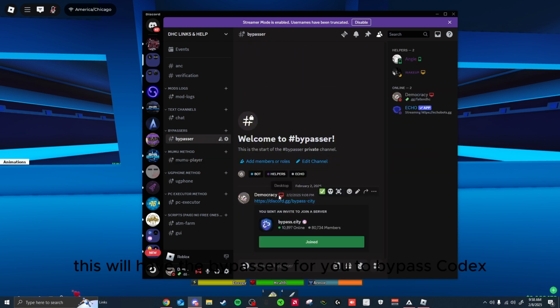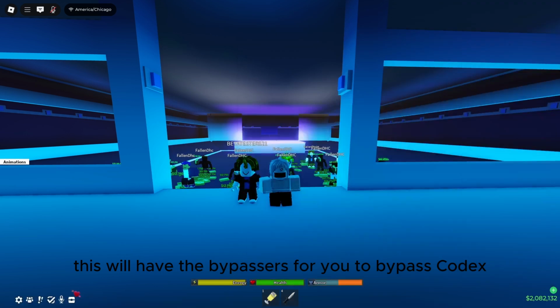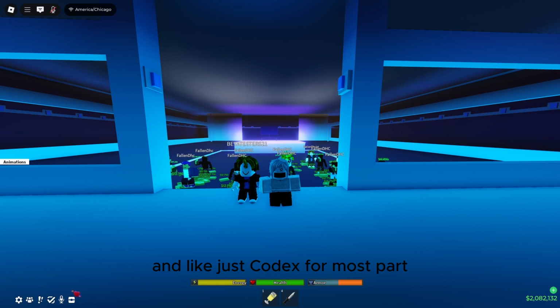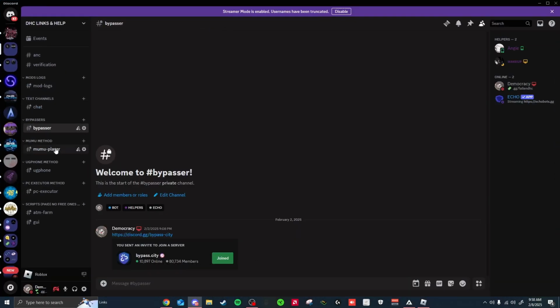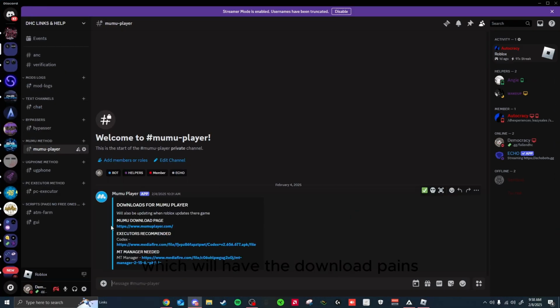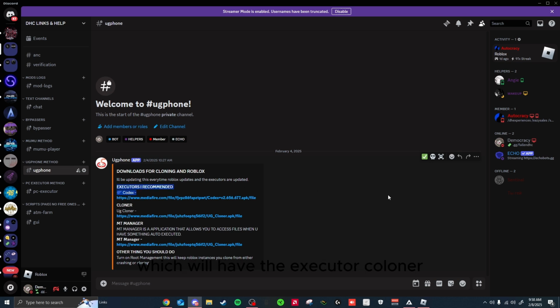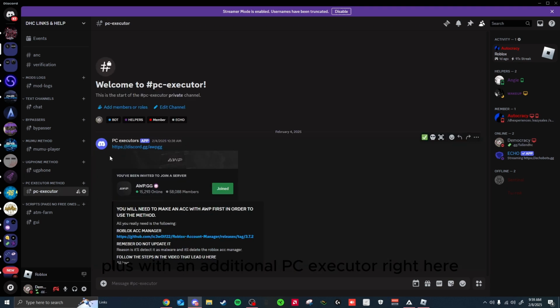This will have the bypassers for you to bypass codecs, and just codecs for the most part. This will have Mumu Player, which will have the download page, the executors, and MT Manager. This will have UGPhone, which will have the executor, cloner, MT Manager, and other things you should do. Plus an additional PC executor right here.